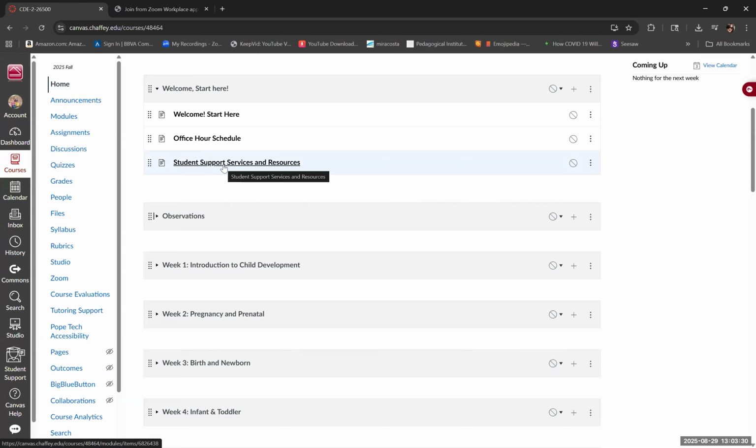Sometimes we get soccer tickets to the LA Galaxy and stuff like that. They'll give us discounts, and then we'll email you typically. So any kind of cool things or fun things or just things that you need, you've already paid for. I was a community college kid, so I remember paying per class. There's the units that you have to pay for, and then you have to get your ID card, and then you have to pay the student fees and stuff like that. That goes towards this, in addition to funding and grants that we also do to support you. But this is for you guys. So please, if you need any extra support, hit up this module right here.